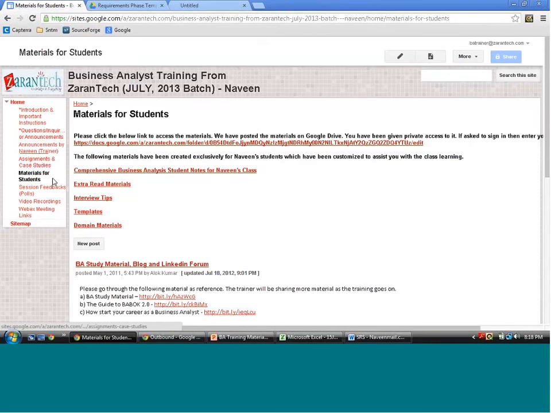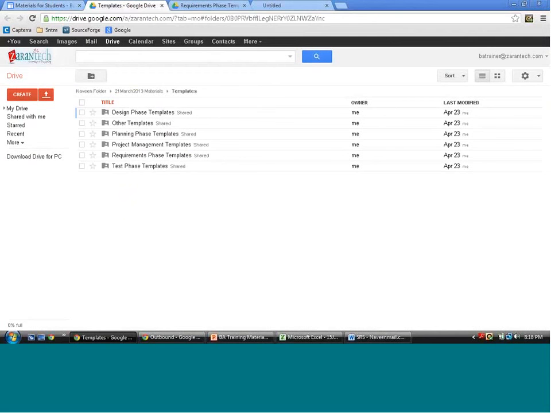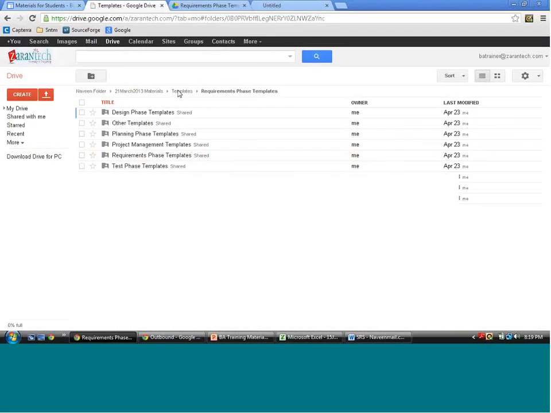So please go to materials for students on the portal. And then click on templates. Oh, wait a minute. Time out. I'm sorry. Templates, yeah. And then click on requirements phase templates. All right. Now, when I click on templates, it brings up Google account, select an account to use, which I just continue with the one that I have.